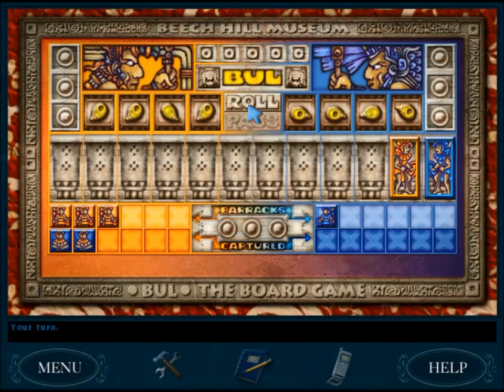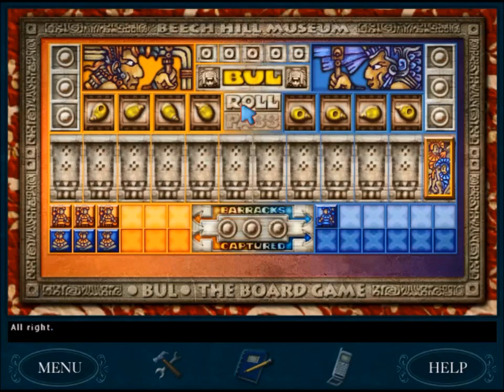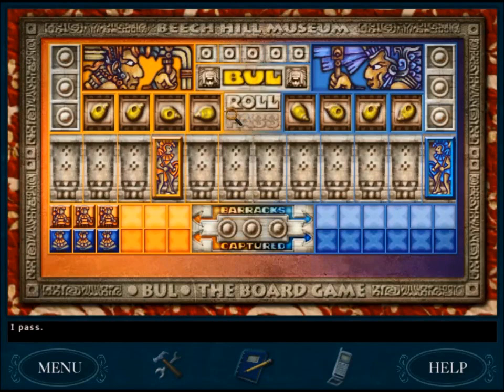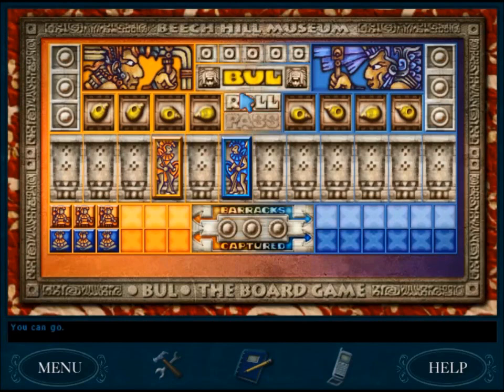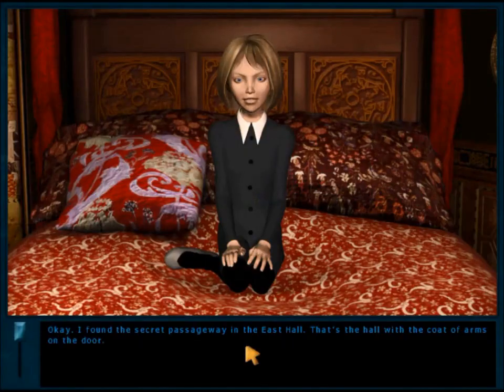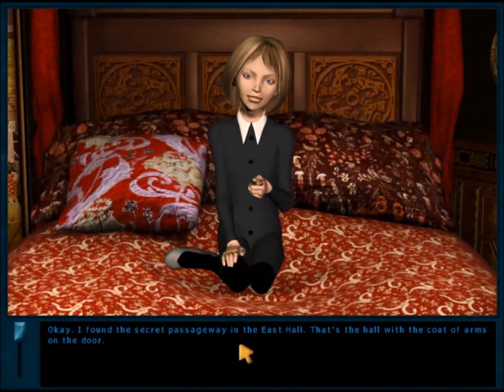Your turn. So somebody in the studio audience is pointing out something. Is Jane the first child in the Nancy Drew series to be a character? I pass. We've had teenagers at the school, you can go. Rats. You lucked out that time. Okay, yeah, I guess she's the first child.